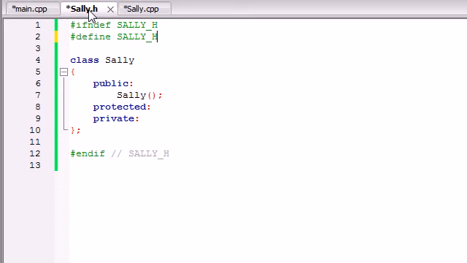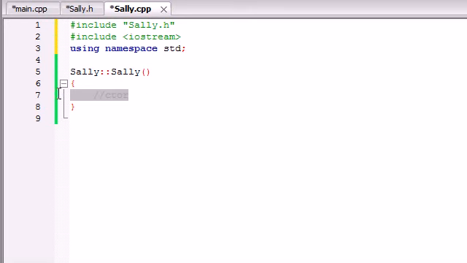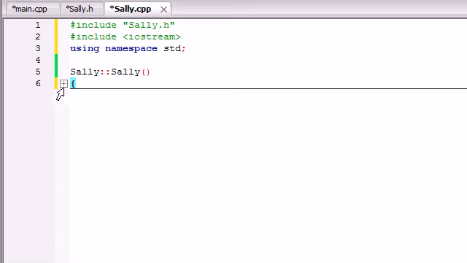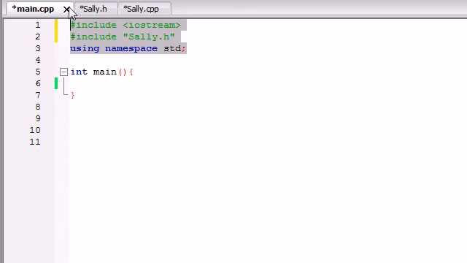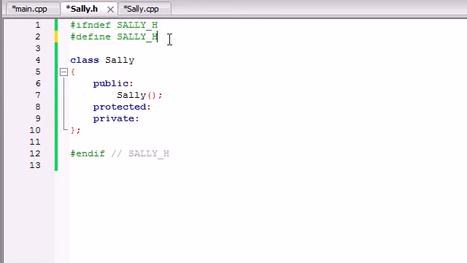Now, the only thing I like to do is this: take out this comment, because useless comments annoy me. And I guess I might as well go over this one more time. The ifndef, define, and endif, all this stuff in green, they put that there in every class they automatically build for you, and it pretty much means don't include a header file if you don't need it. This literally means if not defined Sally header file, then define it. So basically if you already included the Sally header file, then don't include it again, because you only need to include it once, obviously. So that's what all that means.